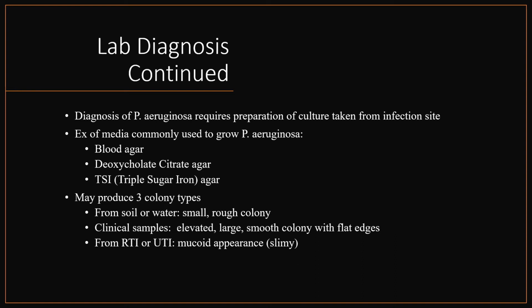So if the sample is from soil or water, you'll see small rough colony. If it's from a clinical setting, you'll see more elevated, large, smooth colony with some flat edges. And then if the sample's from a respiratory tract infection or a urinary tract infection, it'll have sort of a slimy mucus-like appearance.